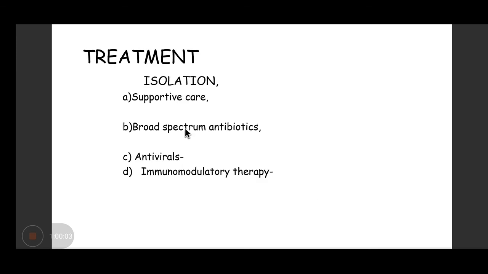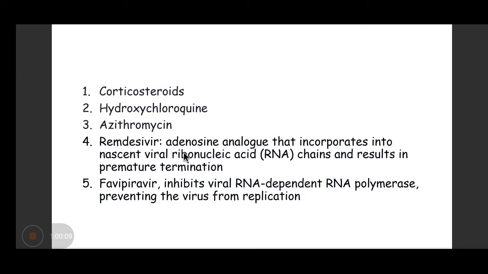Treatment is isolation, supportive care, broad spectrum antibiotics, and antiviral. Currently used antiviral drugs are remdesivir and favipiravir. Remdesivir is an adenosine analog that is incorporated into the viral nucleic acid. When the viral nucleic acid is replicating, because remdesivir is an adenosine analog, it will bind to the nucleic acid and it will block the chain. Favipiravir inhibits the RNA-dependent RNA polymerase. They were very widely used, but the effect of them is not proven by controlled studies.